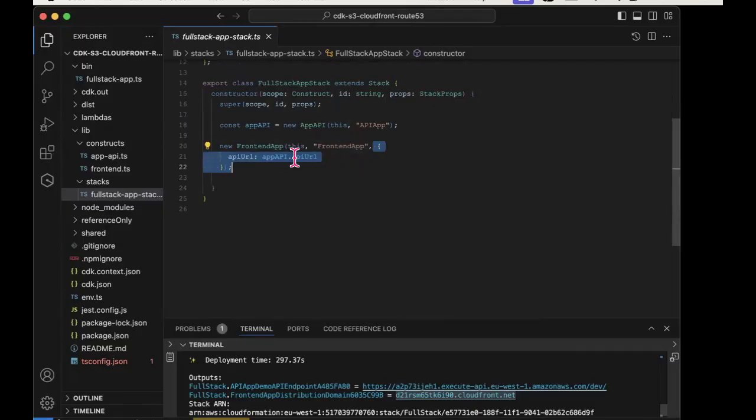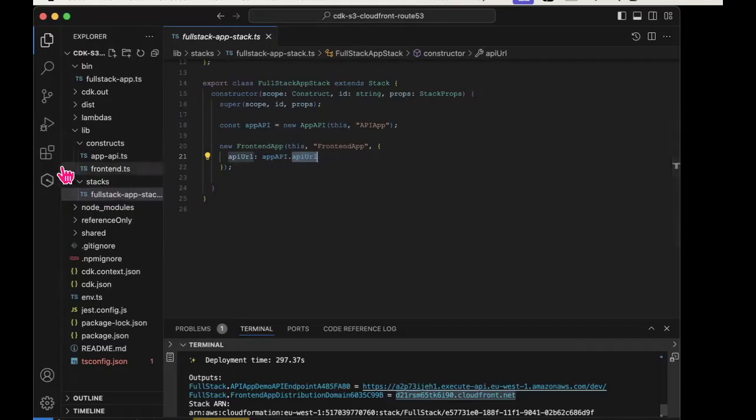And what I'm actually passing in is what was returned by up here. This is a reference to the API construct, and I'm accessing a particular property of that API construct, the API's URL, which is the property of the API construct that I showed you a moment ago.